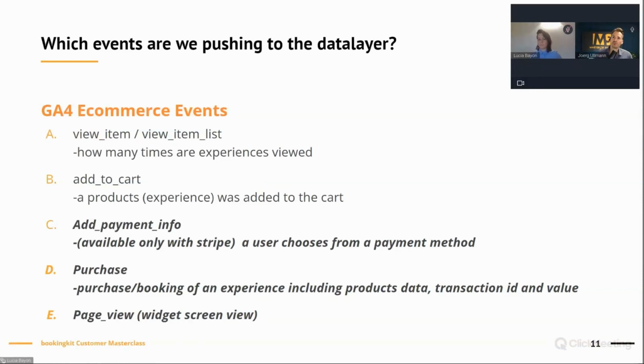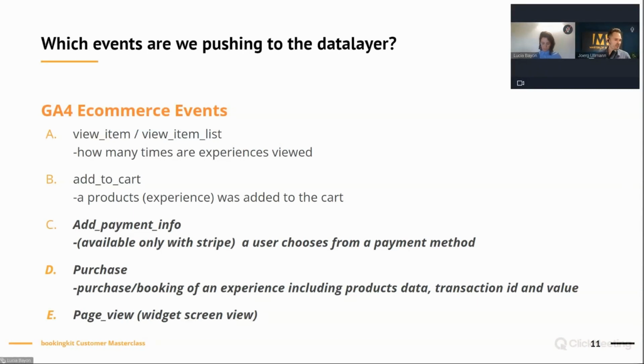It is kind of useful to measure this one, because it gives you some information on what kind of payment method users tend to use more frequently. So in Germany, I can speak for Germany in this case, lots of people tend to use PayPal. I don't know how it is in your country. Maybe PayPal is not so big there, but we have other payment options in the Bookingkit widget, and it makes sense to have them measured and to look at it.